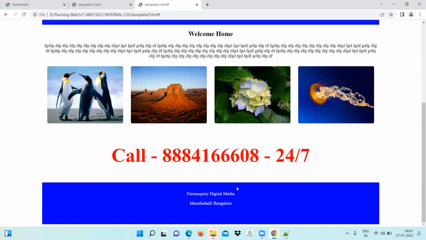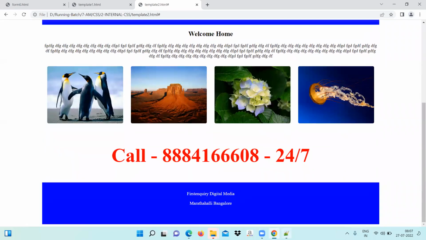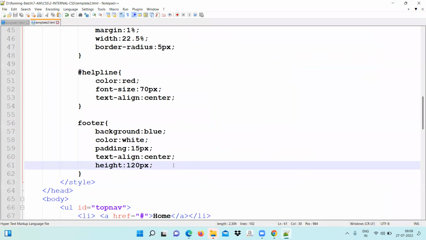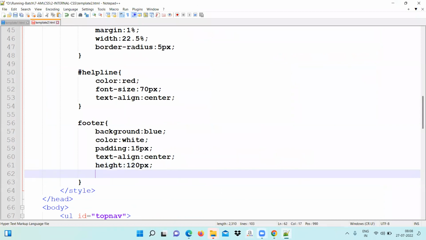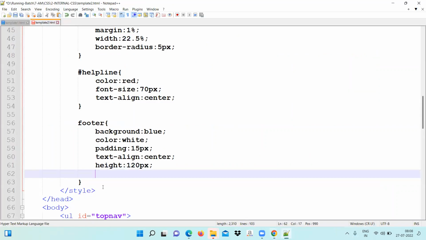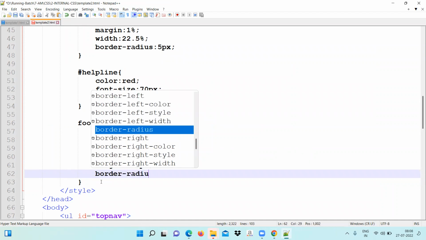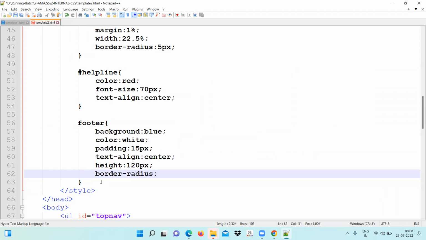It is here, the footer. In the footer also we can write some radius. The radius should apply in the bottom only, not from the top. So write a property called border-radius.